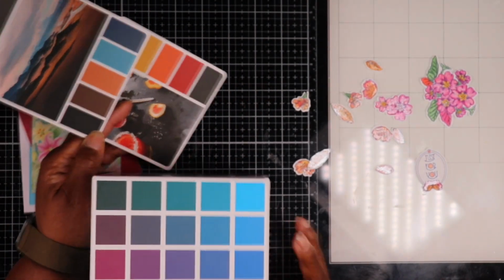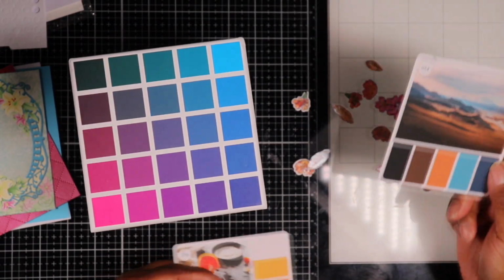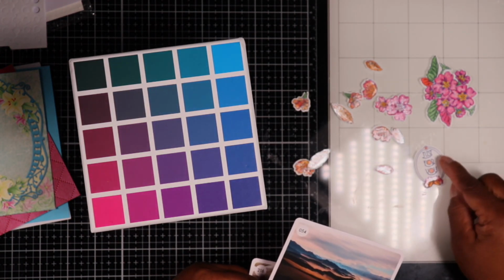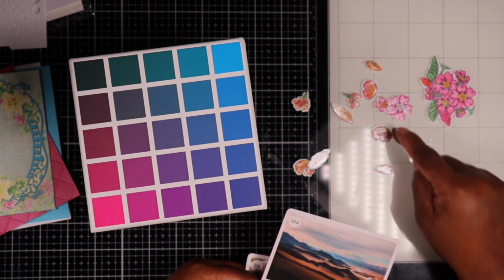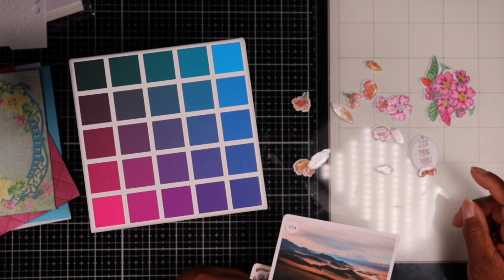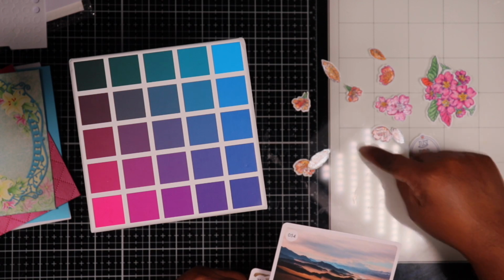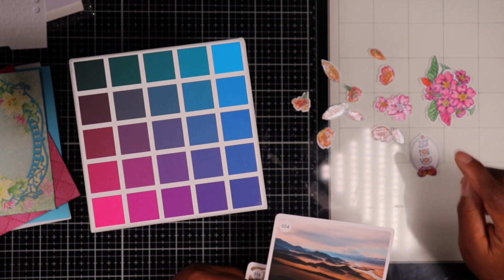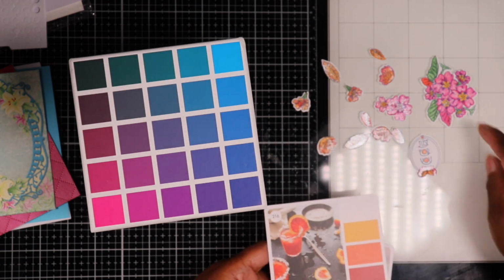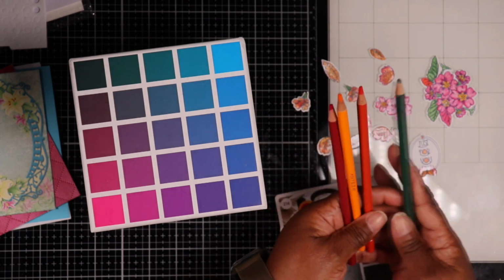For my color card picker, I picked this color, and then that is how I got the stamp, because I stamped these out in blue. That's not even black, that's blue. I stamped these out in blue, and then I tried to use some of the darker colors like these flowers. I put glitter on it, and then I picked another one to be able to do the flowers and stuff. And so this is what these came out to be.